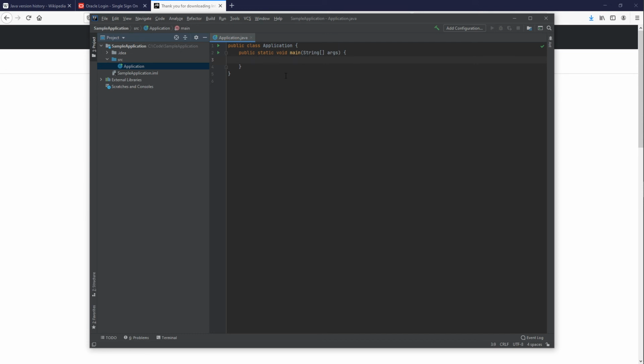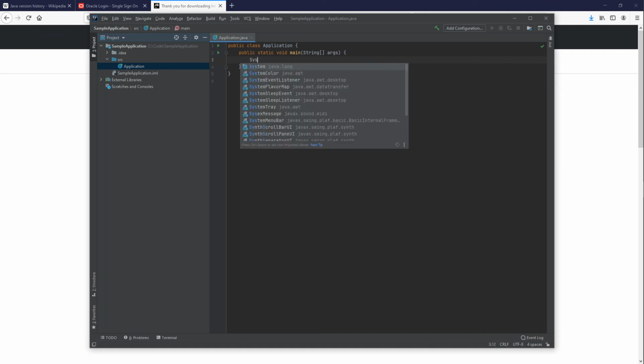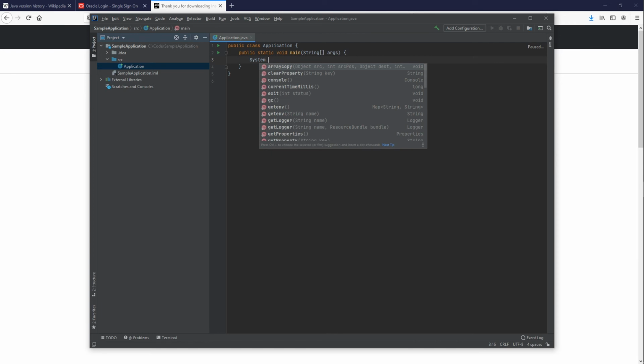When you write a very basic Java application that you need to run, it's going to read the code you write in here from top to bottom. So let's just go ahead and again do something very simple. We're going to type system.out.print, and now you can see here it's got print line, print, and other options in here, again with suggestions of what you can put in, like boolean. Again, I'll explain these in future videos, but we're going to go ahead and just do print line.